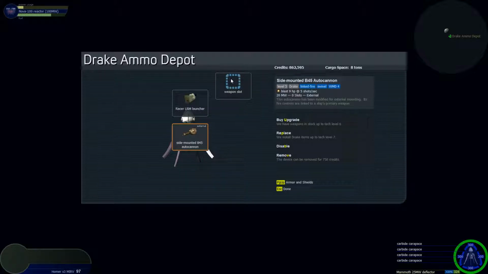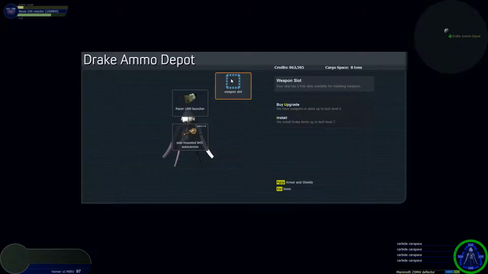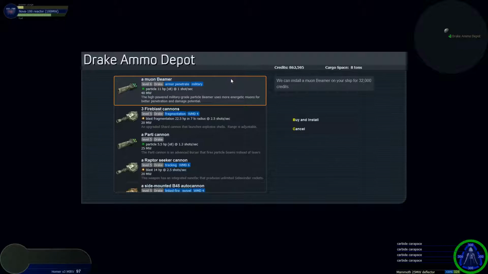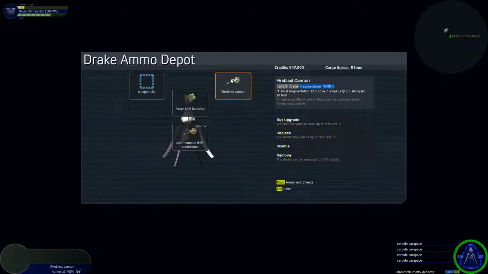I really want a better reactor. Oh, but I also want a primary weapon. Armor penetrator. Fire blasts, fragmentation. Let's get this one. Range is adjustable. I don't know what that means exactly.